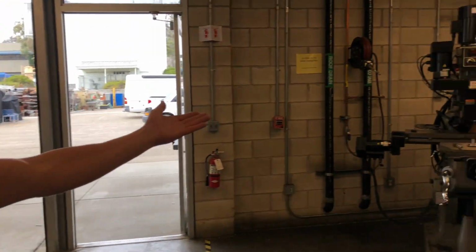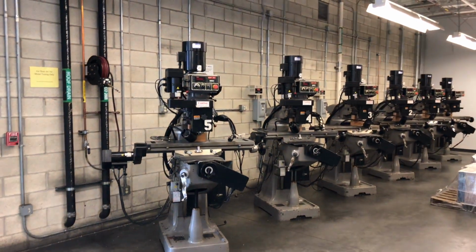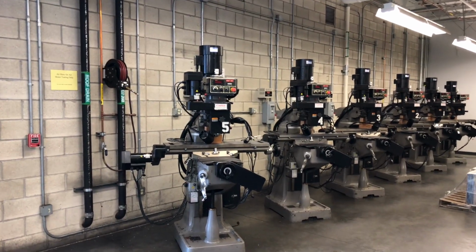So you've been planning this for a while. Correct. Since I came to Cal Poly 4 years ago, my plan was to get rid of these boat anchors and bring us up to the next level in manufacturing by installing 6 Haas mini mills. How many students do you have here at Cal Poly who are going to be touching these CNCs?